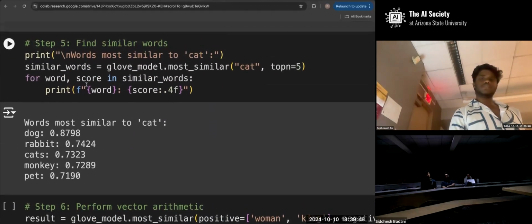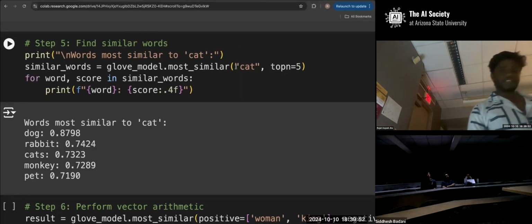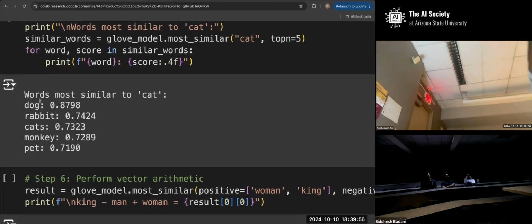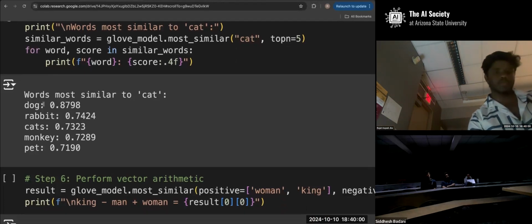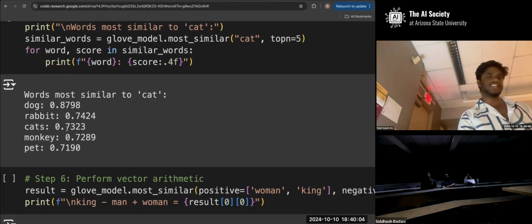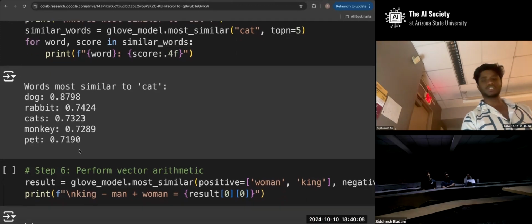Here in this function we are giving the word cat as input, and the similarity score for cat and dog is 0.878, cat to rabbit is 0.7424, cat to cats is 0.73, monkey is 0.72, and pet is 0.71. So these are the similarity scores we got.